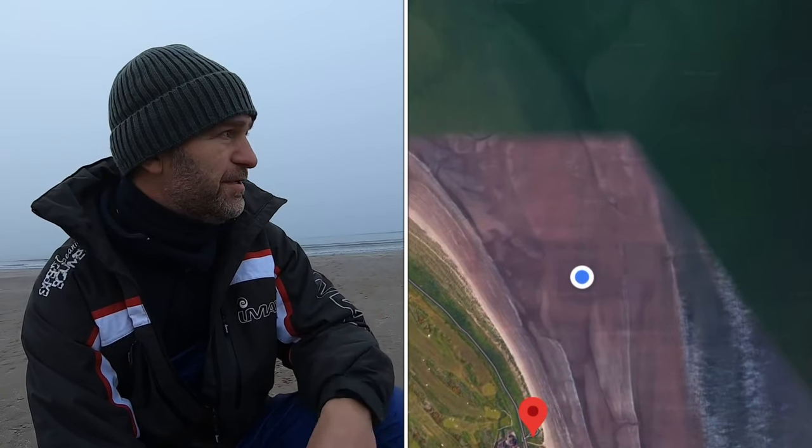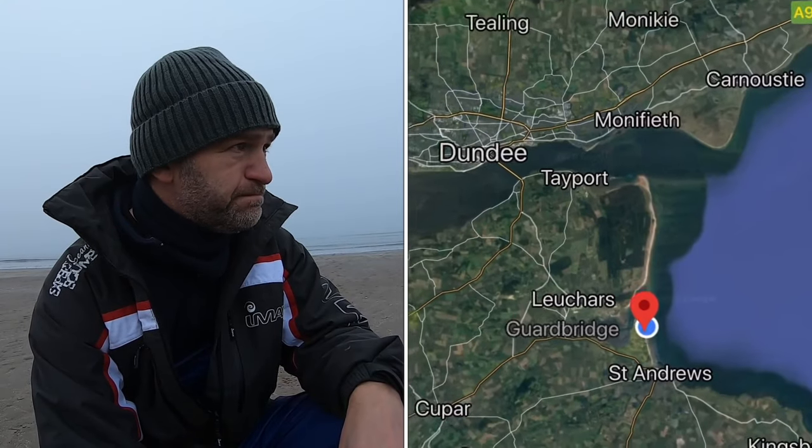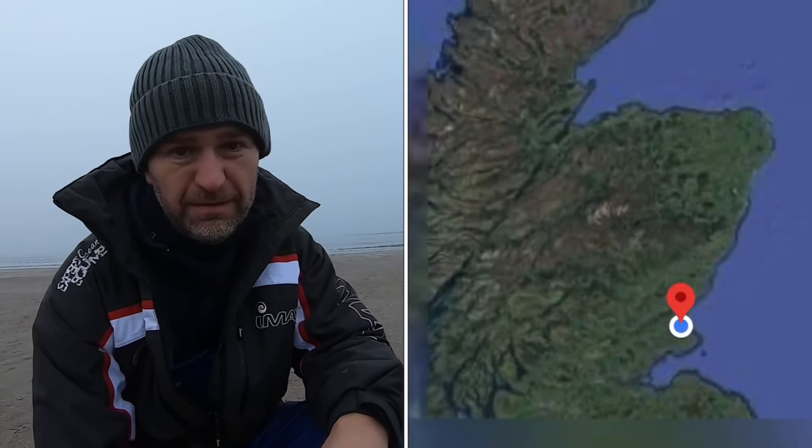I can't really give you a look around today because there's not much to see with this sea mist coming in. I can only really see a couple of hundred yards to the back of the beach. Can just make out the sand dunes in the back. But I'll put a little screenshot up on Google Maps, so you can have another look at the area if you didn't see the last video. And yeah, hopefully it starts picking up again, which I think it should. You know, the fish are here, I've obviously had a couple now, so I've put fresh bait out. Not fishing with any grip leads again today, the tide's not running fast. It's neap tides today, so quite short tides, and they're not running with any strength. Stay tuned.